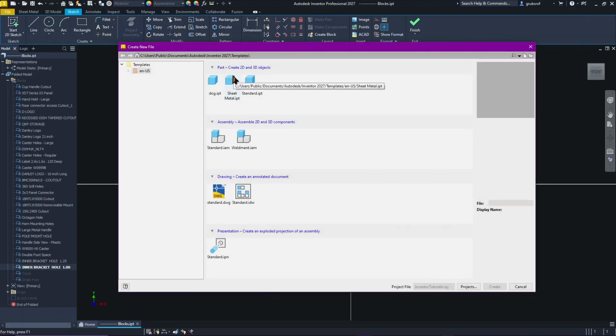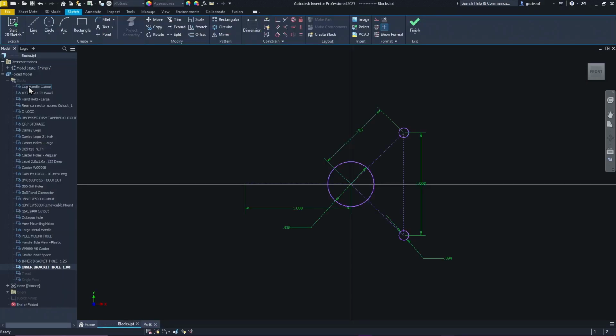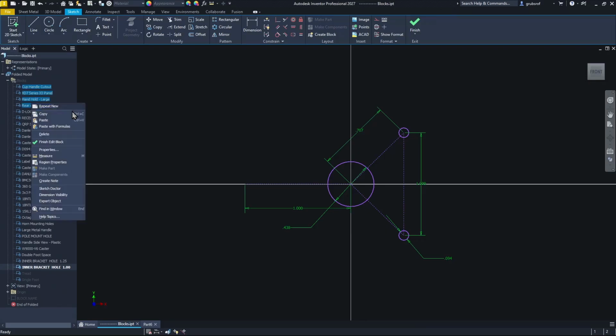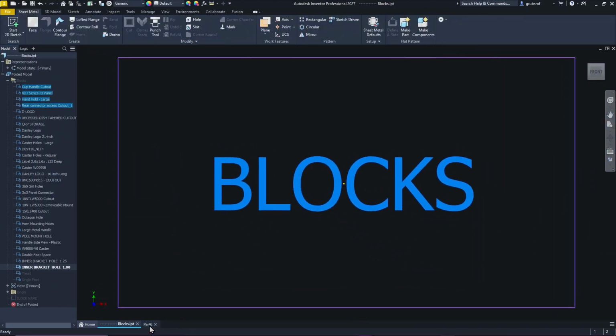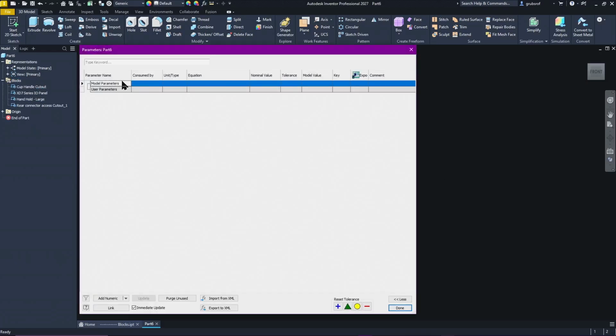Say I start a new, just a standard file. I want to bring across some of those blocks. If I select these and then right click and copy, get out of that sketch, and then go to the new file and paste those in, Control V, it makes the block directory and gives me what I want. But if I go up here, there's nothing, it's blank, and that's what you want. You want it to be clean. You don't want a template file with a bunch of stuff in it, especially when it's just blocks.